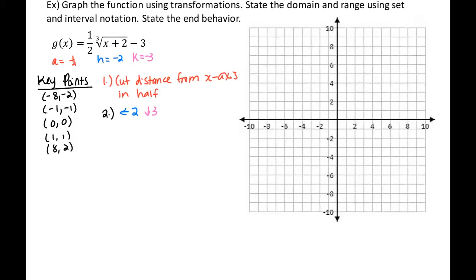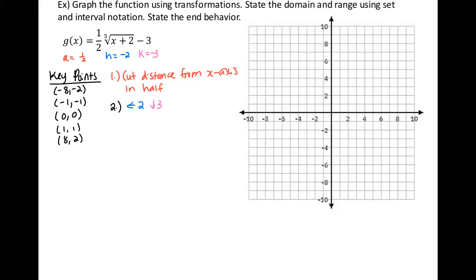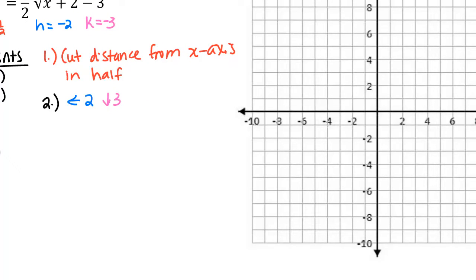Okay, so to graph this, I'm going to go to (-8, -2), which is right here. How many units away am I from the x-axis? 2. So what's half of 2? 1. And then from 1, I'm going to go to the left 2 times, so 1, 2. And then down 1, 2, 3. So I end up at (-10, -4).